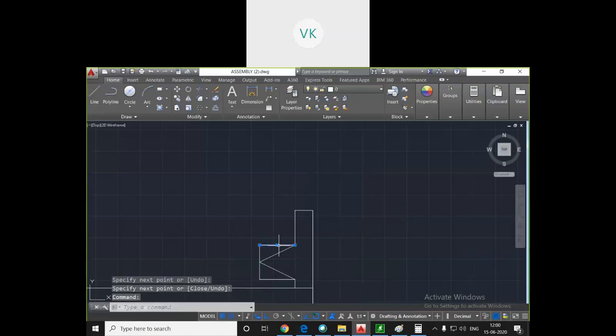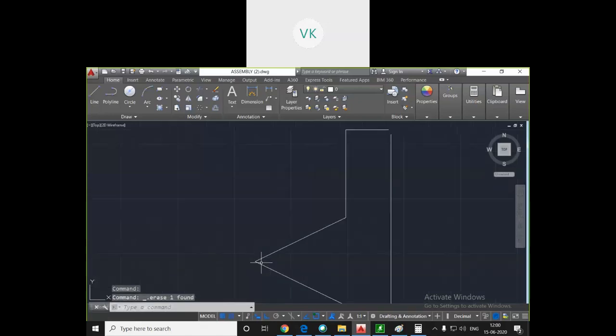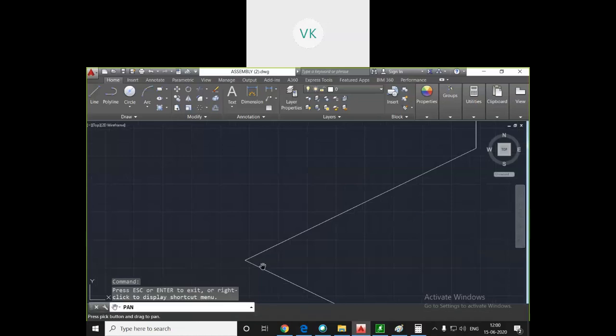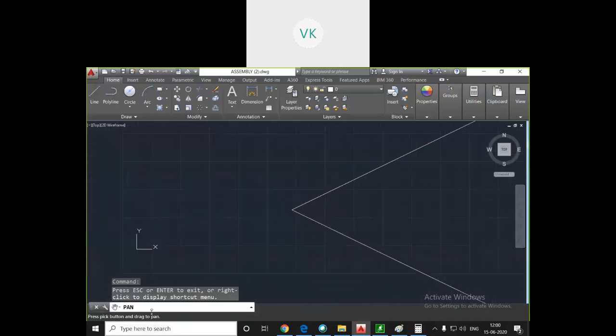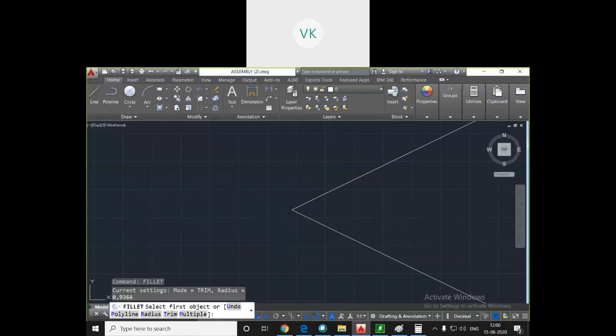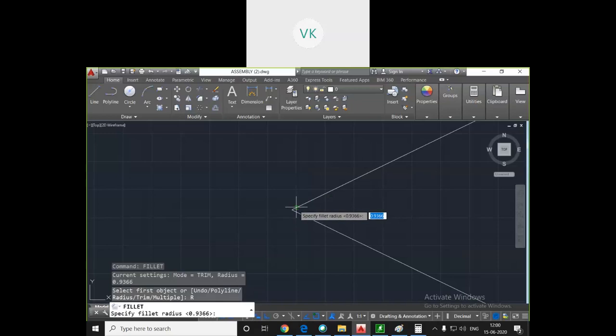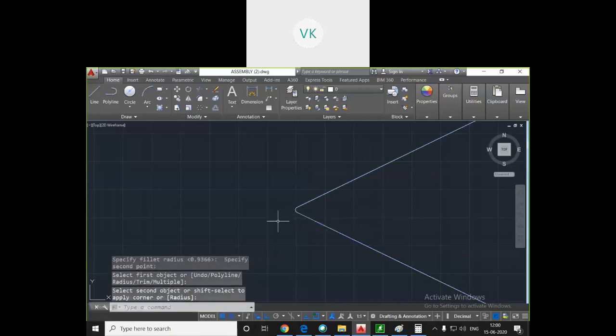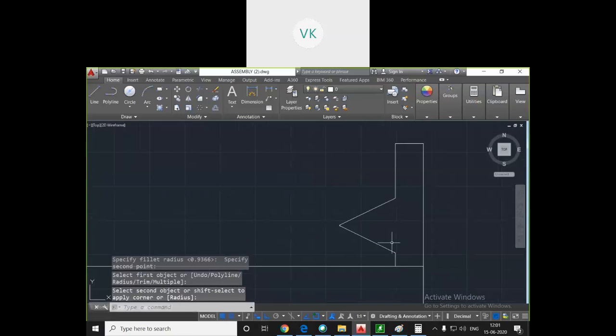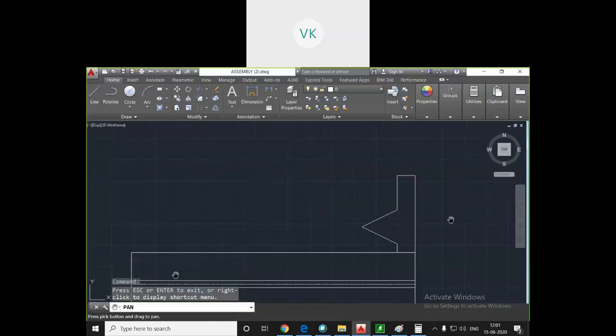I will remove these lines now. So instead of having an exactly sharp edge, I will make a little bit of curve. So using the fillet command, fillet, select radius, click almost on the edge of the viewpoint. So now it has become a curve. So I will keep it as it is now. Then I will go on the other side.